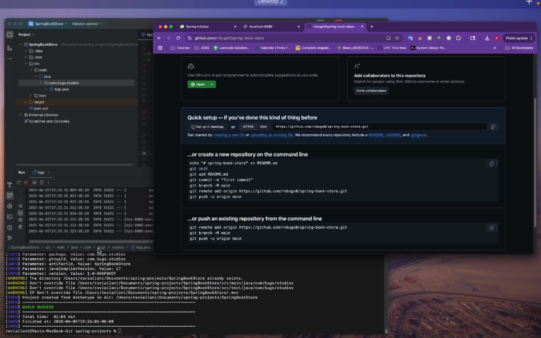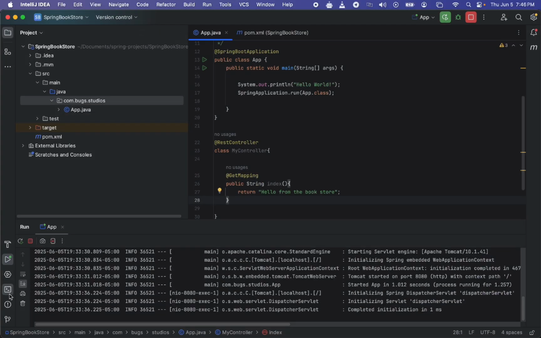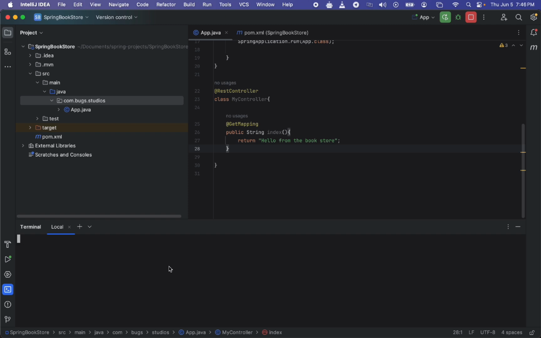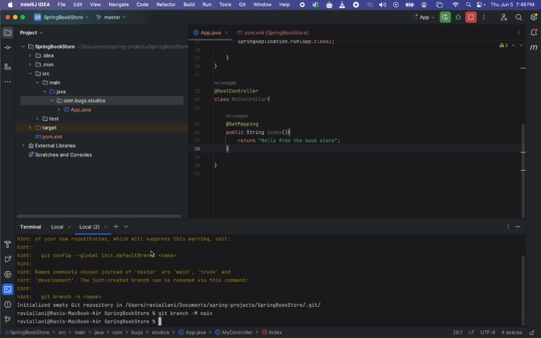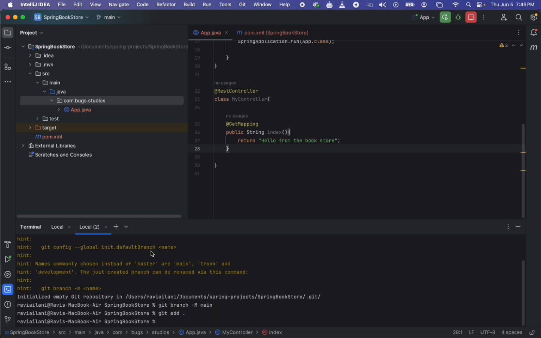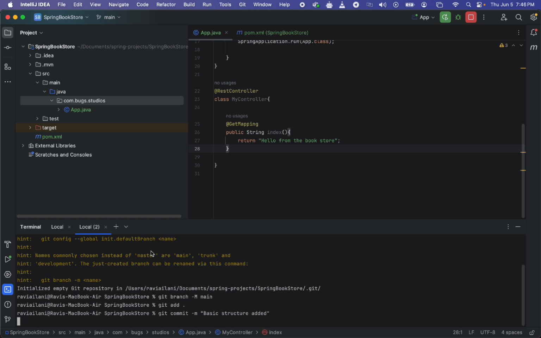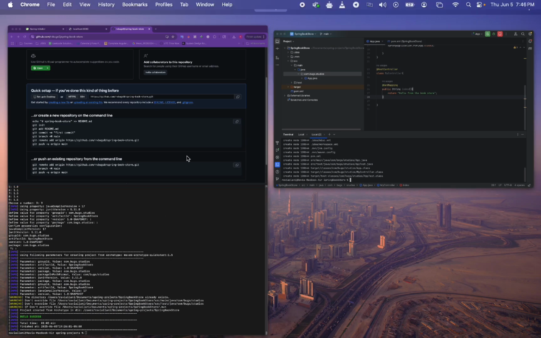Now what I have to do is just go to the terminal and say git init, git branch -m main, git add, git commit, and then we have to add the remote.